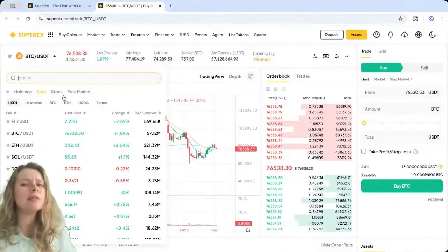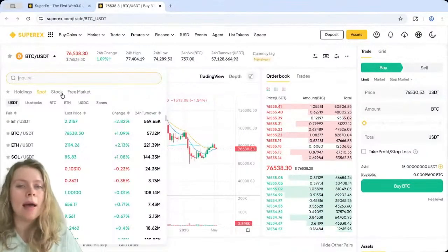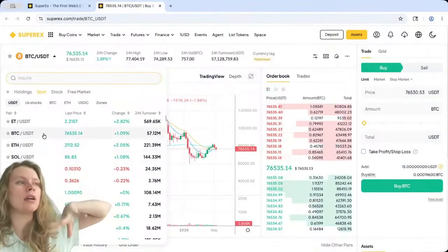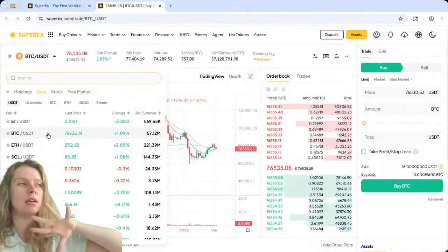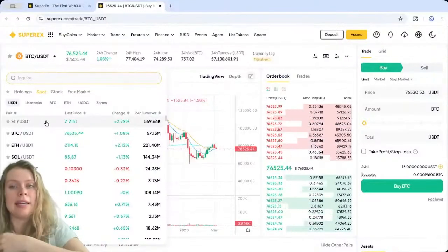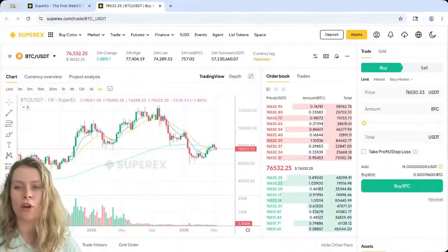Okay, I think it's pretty straightforward at this point. You guys can visibly see what you want to take. All right, number 3 is you can just click on any popular pairs. So the popular ones are going to be up at the top just for easy display. But for the time being, I am going to stick with BTC and USDT today. So I'm going to close this out and move on.